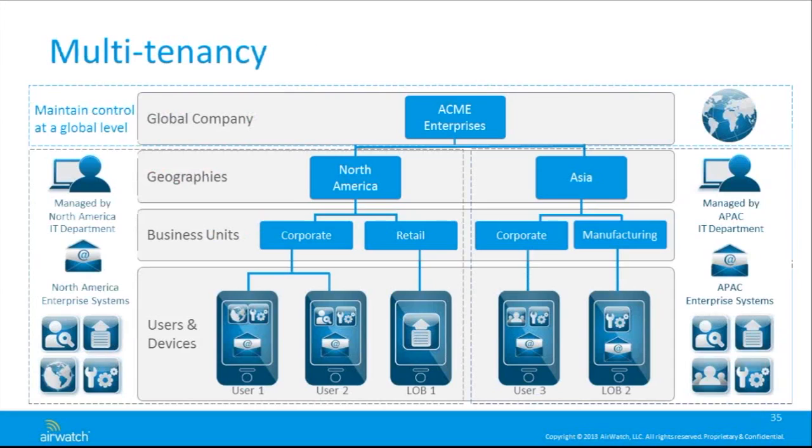So to give you really a picture here of what the multi-tenancy looks like, this is just a key differentiator for our solution in terms of, maybe you have a top-level group, and then you build out your groups based on, it could be geography, so maybe in North America, or you have multiple offices within North America, you could have your users set up based on that. Or you could have it by business units. I've seen a lot of organizations who, again, at the top level is executives all the way down to sales, marketing, HR, whatever it may be, you can assign policies and profiles based on the business units that you have, so you can get specific information down to the specific set of users.